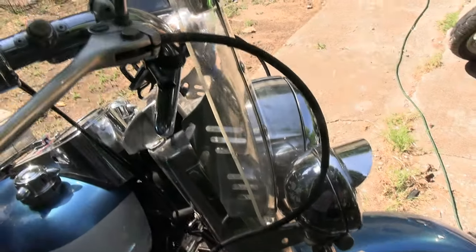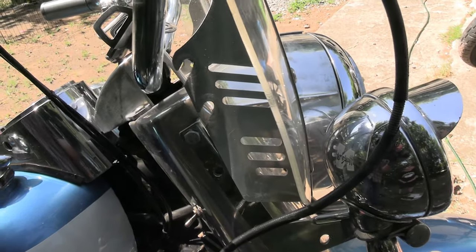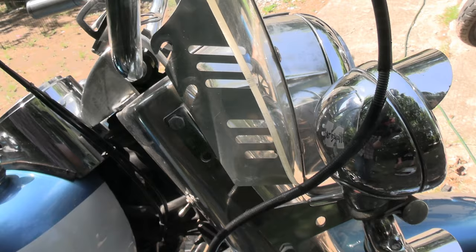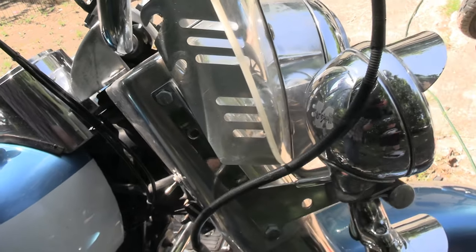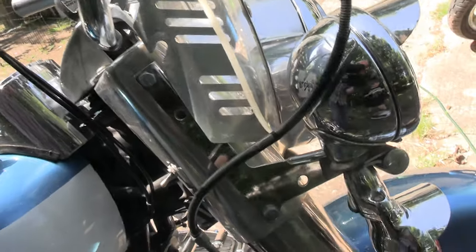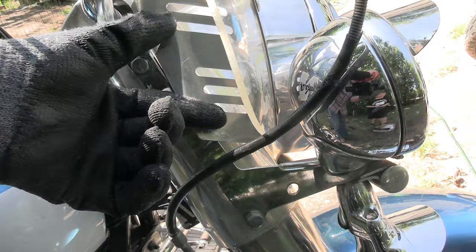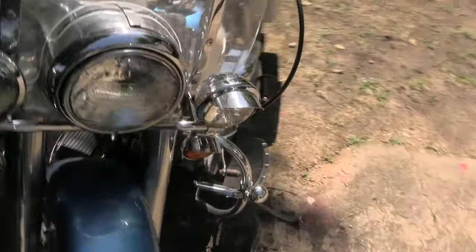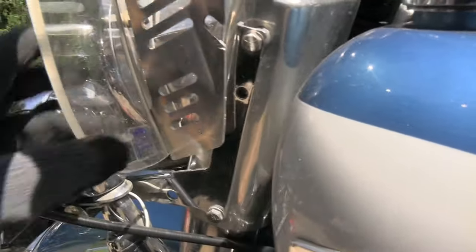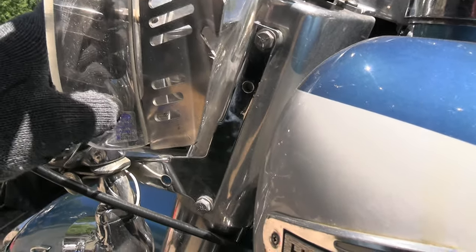So this project isn't going to be done today, but I will probably take a trip to Lowe's and get me what I think I need. Probably just a little old piece bolt on here. Comes out to here. So that'll bolt on, and the same over here, and then that'll bolt on. And I think that'll do me.